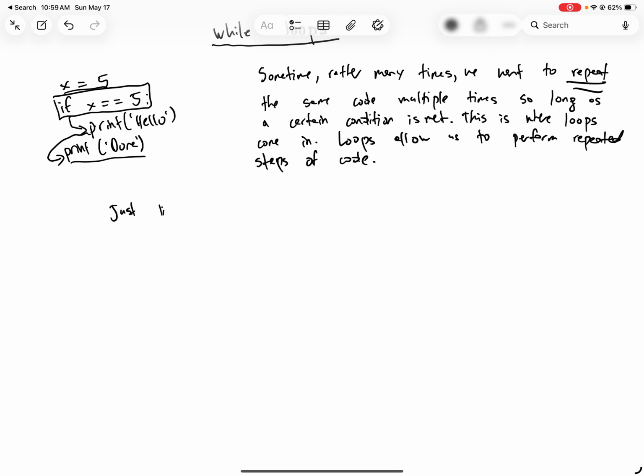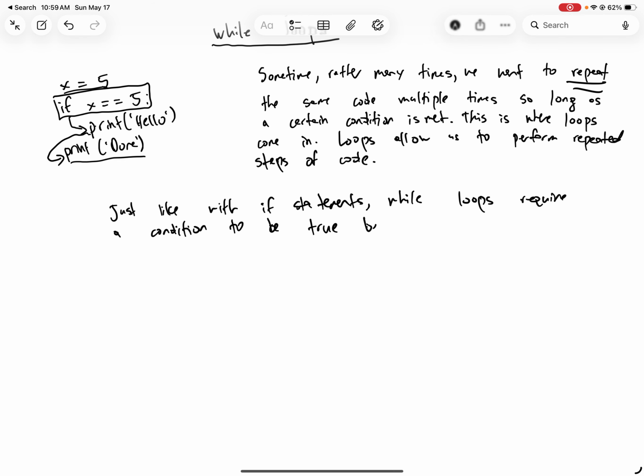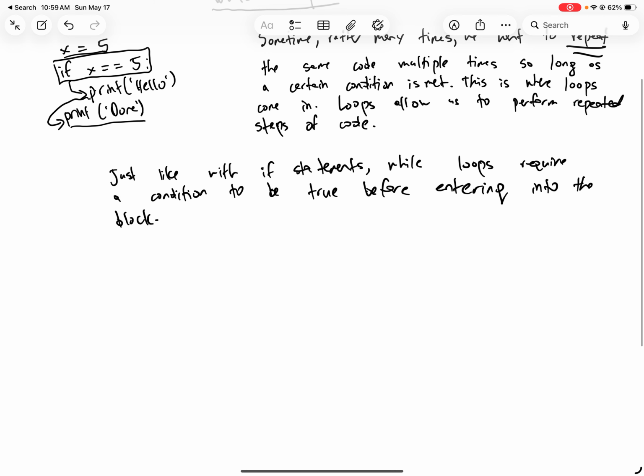Just like with if statements, while loops require a condition to be true before entering into the block. I'm going to give you a very simple example of a while loop to give you an idea of what it looks like.